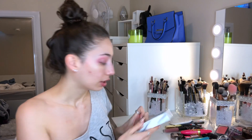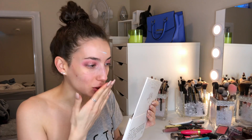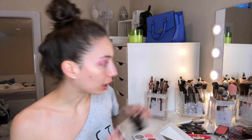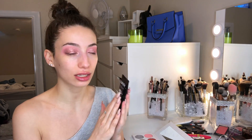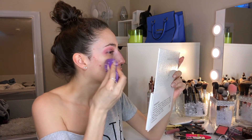What are we doing next — primer. I wanted to try this one: the NYX Hydra Touch Primer Base with green tea and ginseng root extract to create the perfect canvas. It is a little tacky. The foundation I've used one time so this is her last chance or she's got to go. This is the NYX HD Studio Foundation in the color Nude — I don't really remember my thoughts on this but something about the color being too dark or too light.